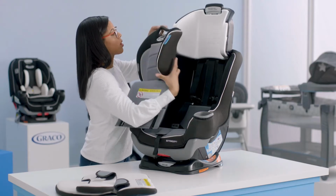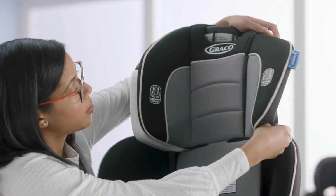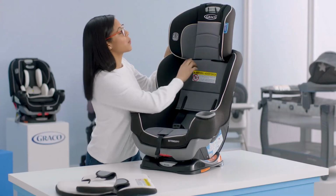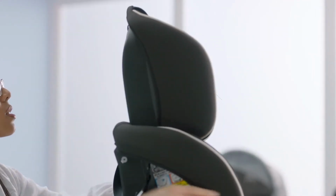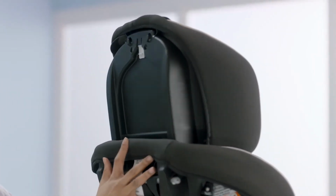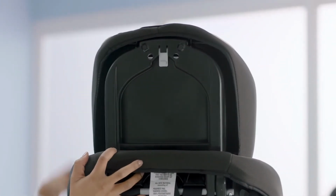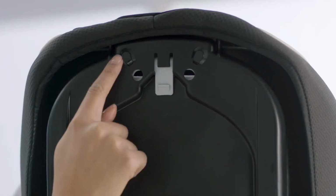So what I like to do is work over the top and then work my way around the sides. Next thing we're going to do is attach the elastic that's at the top. I spin this around. And just make sure your cover is all the way over your car seat. So now we're going to take our elastic loops and stick them through the holes at the bottom and attach to the hook at the top.